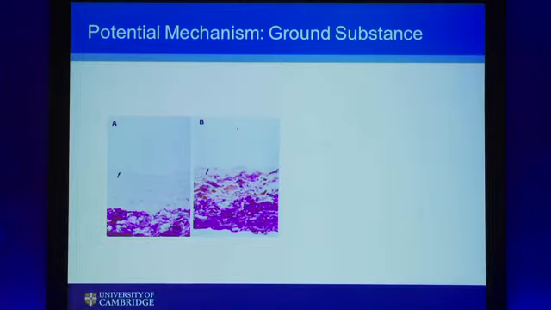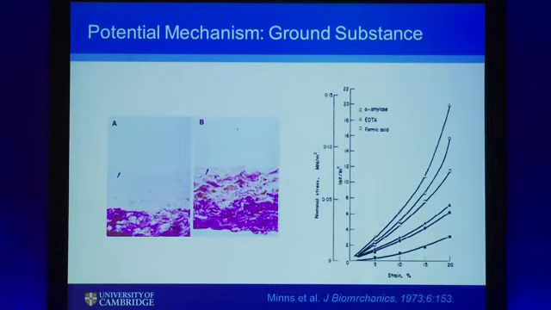And here you can see an experiment where an animal's had its aorta inflamed, and this pinkish stuff here is glycosaminoglycan, it's hyaluronic acid. And you can see a lot more in the wall after inflammation. And we know from some very early studies in the 70s that if you alter the amount of glycosaminoglycan in the wall with these various things here, you change the stiffness. So having glycosaminoglycan in your aorta is important, and it alters the mechanics. And I think this is what we'll find.